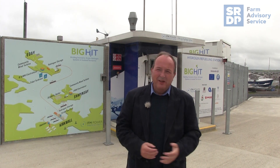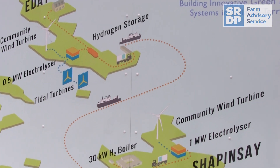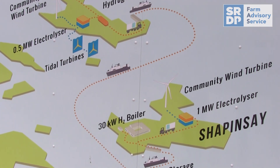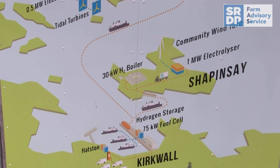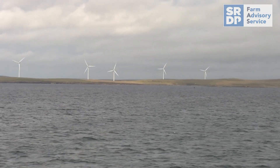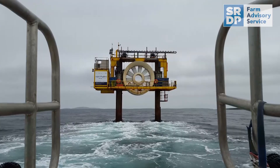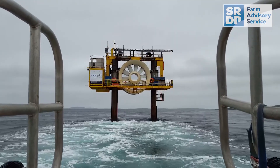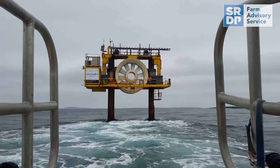My name is John Clipsham. I'm the hydrogen development manager here at the European Marine Energy Centre, based in the glorious Orkney Islands. Since EMEC was founded 15 years ago, we've taken almost 30 devices through the infrastructure we've got here. That has enabled us to test and evaluate many different technologies and find ways of exploiting natural resources around the islands. Unfortunately, Orkney has a constrained grid — we're unable to export all the incredible electricity that we're able to produce here through the wind, tidal and wave technologies that we've got on the island.